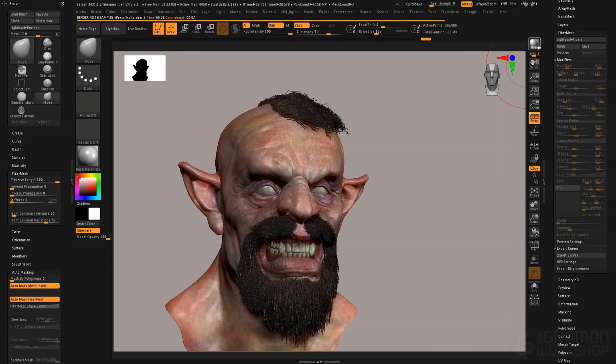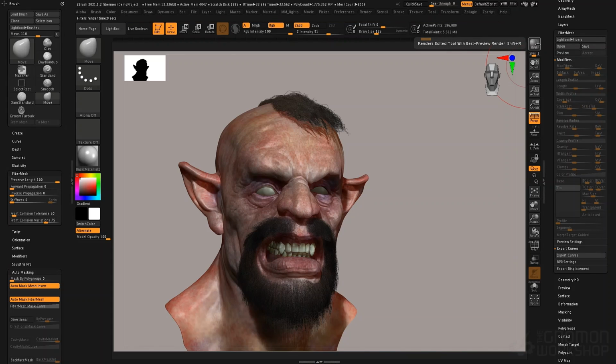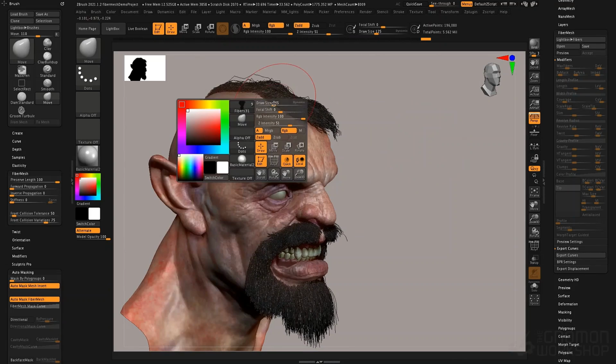So there's a variety of different ways to approach using Fibermesh. But I think the number one thing that people often neglect is that you can literally just use any brush as long as you turn on that preserve length slider or adjust those Fibermesh settings. So there you see that just gives us a really nice kind of realistic feeling tousling to that hair. We'll do one more section.